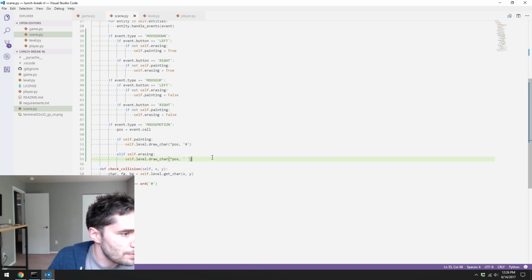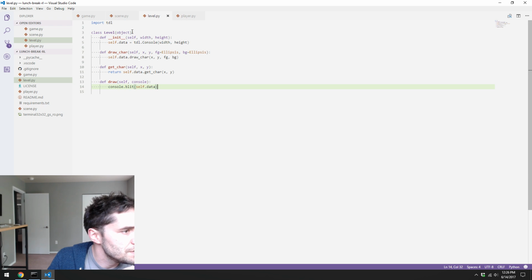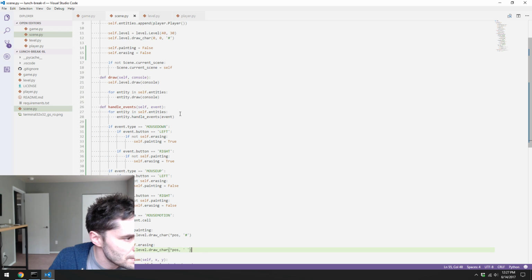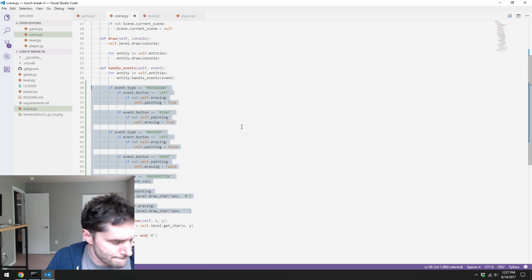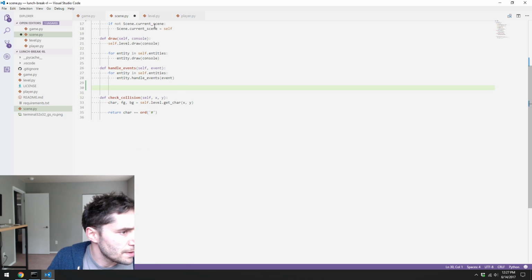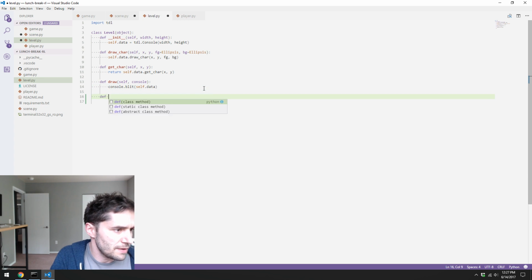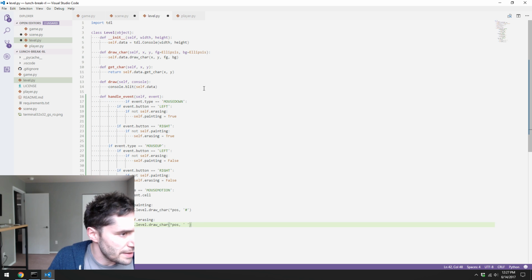I want to pull this out and put it somewhere, not in the handle events. I guess level is as good a place as any. So let me just cut this and paste this. Okay, and in level I'll add a def handle_events with self and events, and you can live there now.